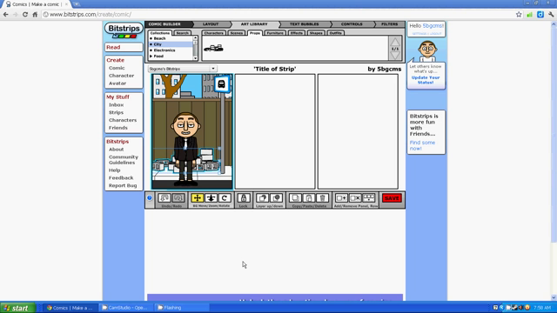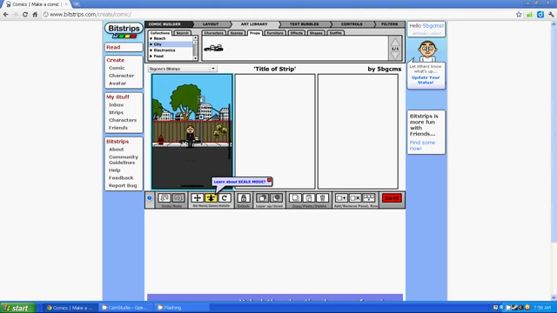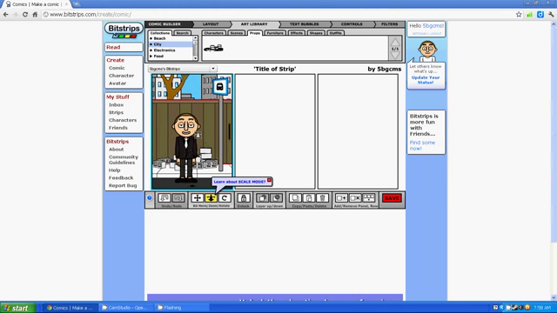So as you're putting different things in, you can put some things in front and other things behind by using these buttons. You can also move them back and forth if you have the cross selected. You can use this scale, which means that you can kind of zoom in and out of your scene. If you want to move back and then move up back in, you can do that.